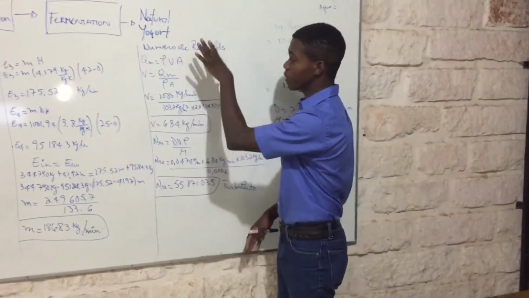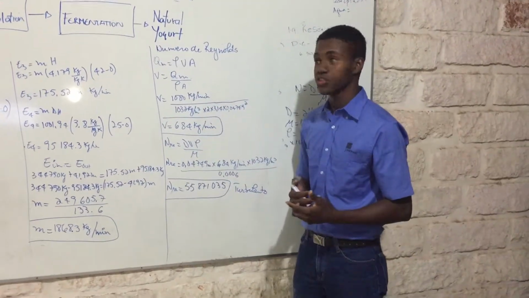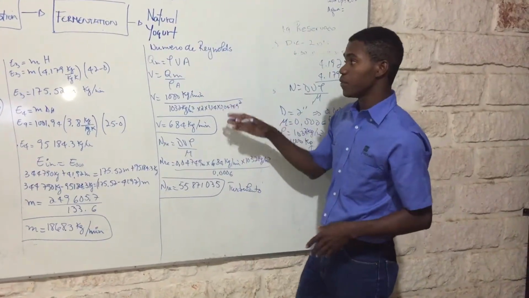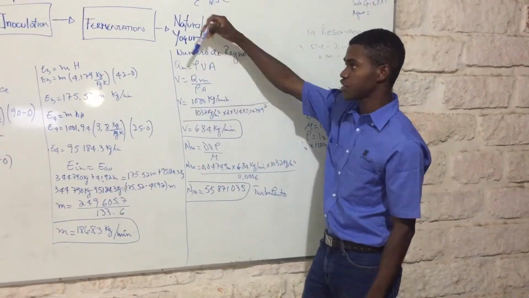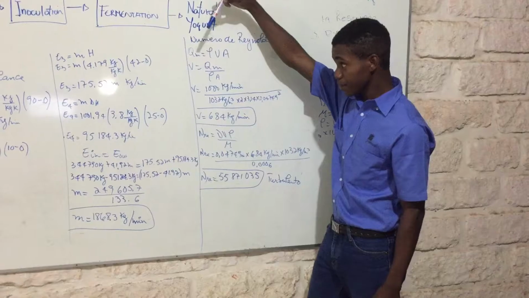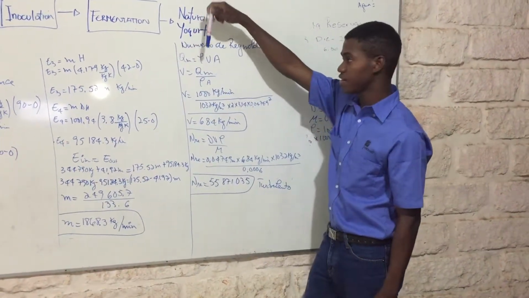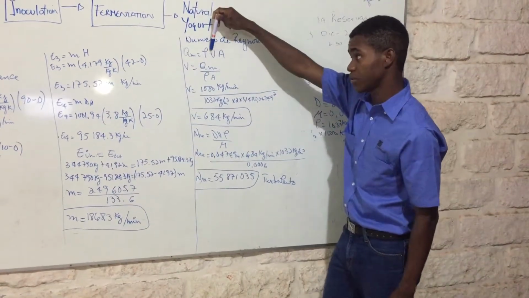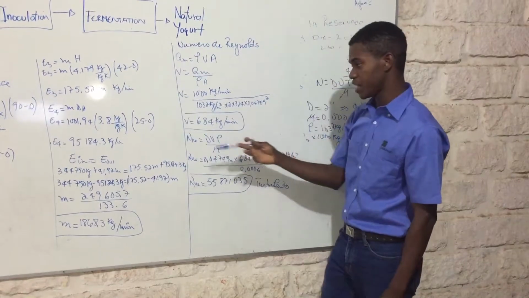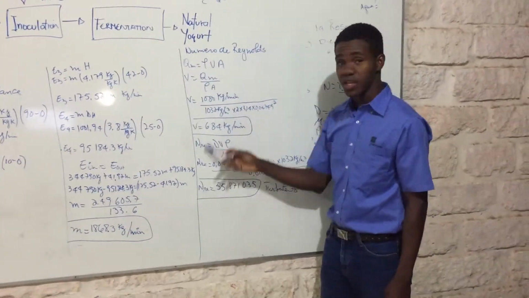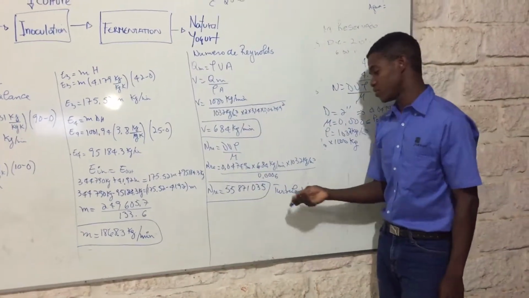If you want to know what type of fluid we have in the process, you can use the Reynolds equation. First, we are going to find the velocity of the fluid using the first equation here, that mass equals density times velocity times area. When we have the velocity, we can replace it in the Reynolds equation, and then we get the type of fluid. It's a turbulent fluid.